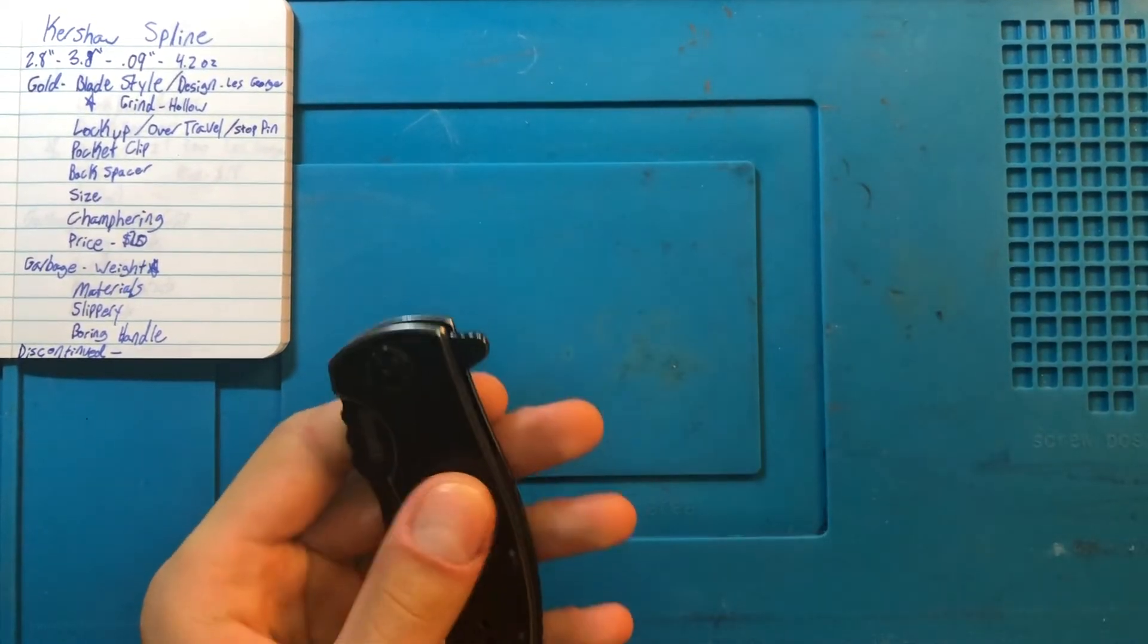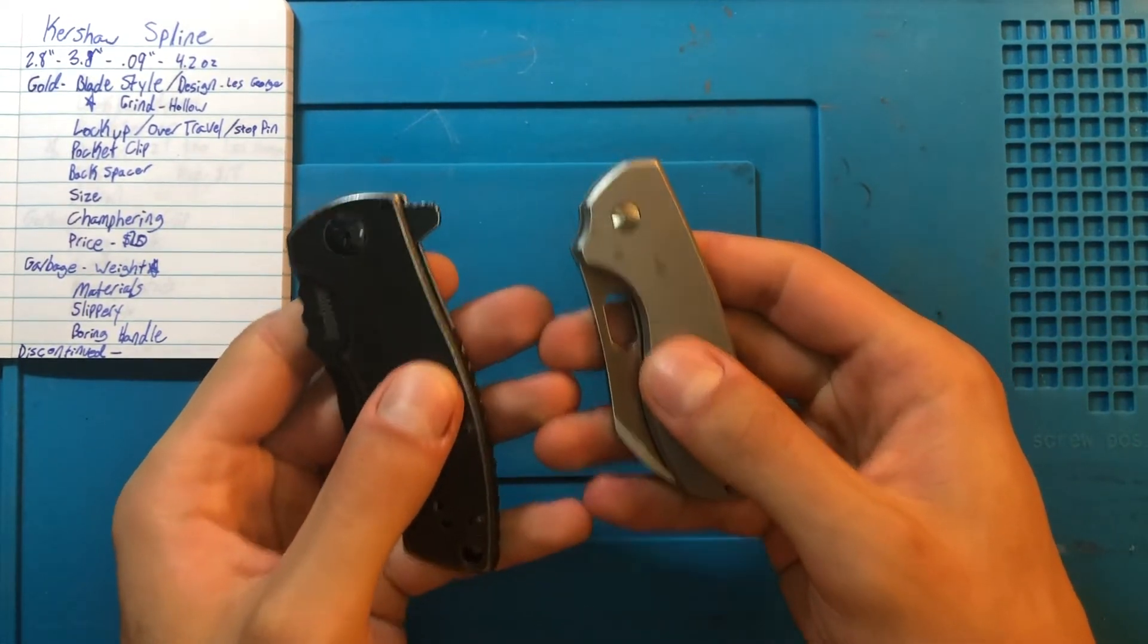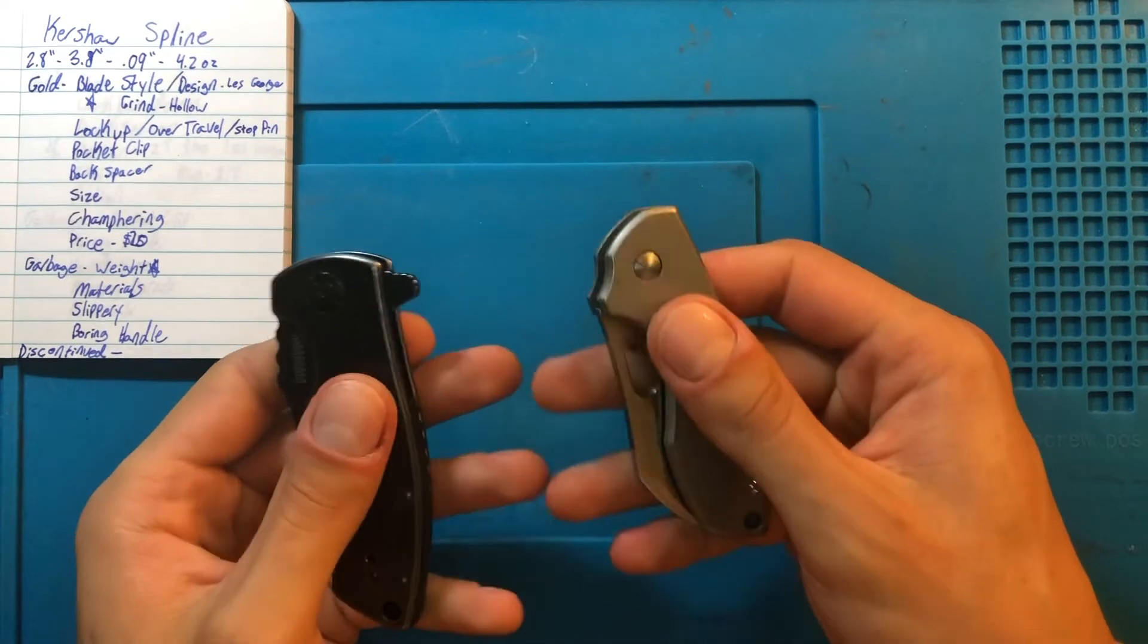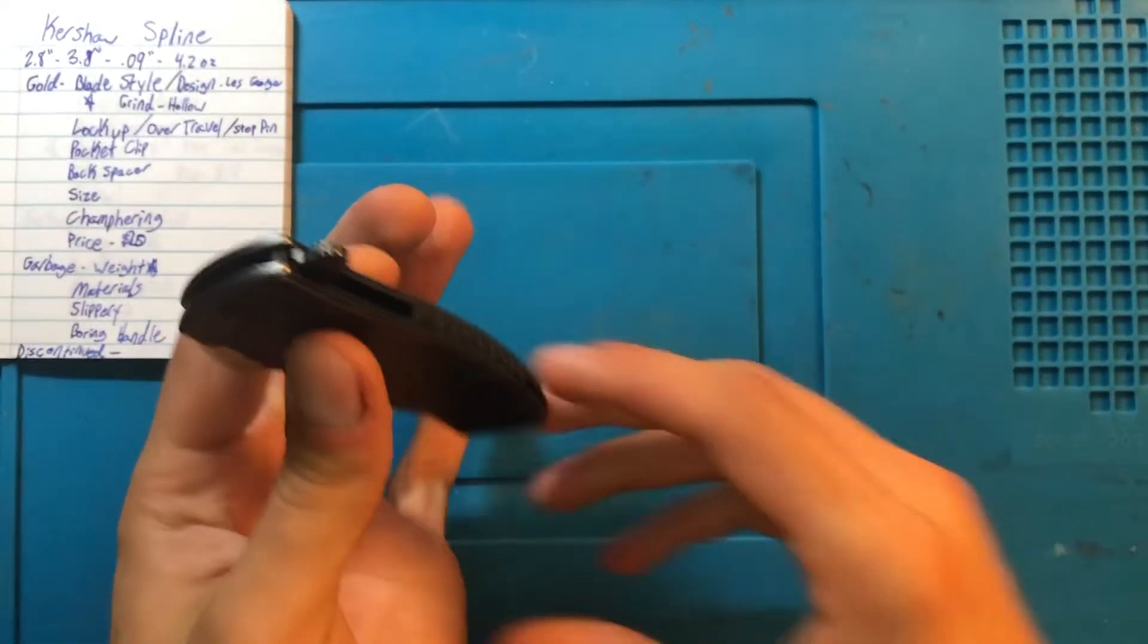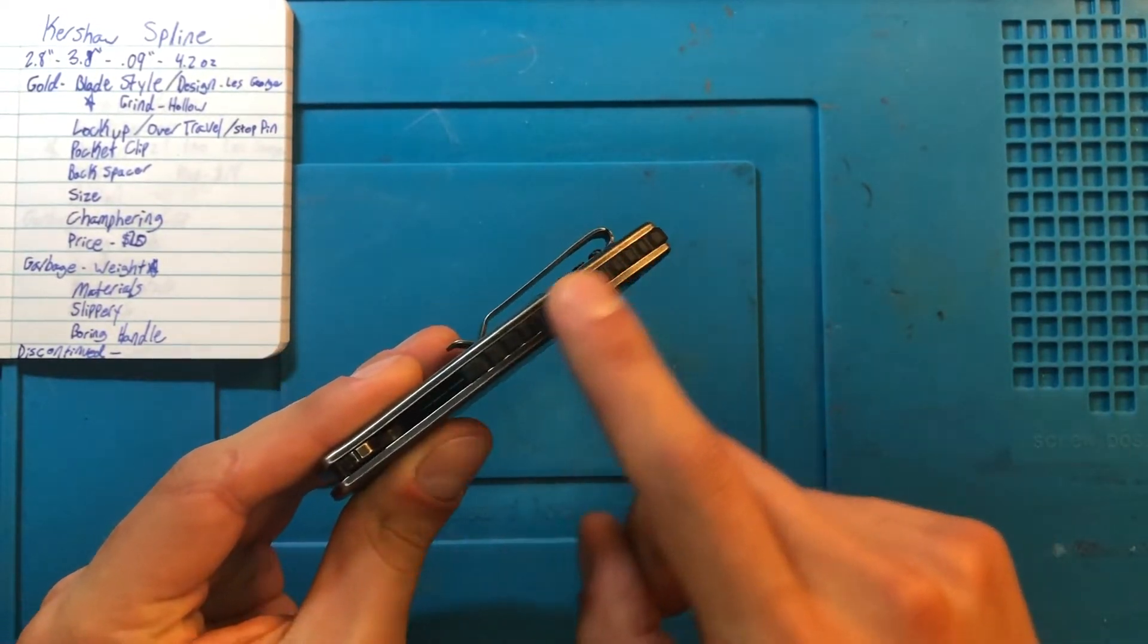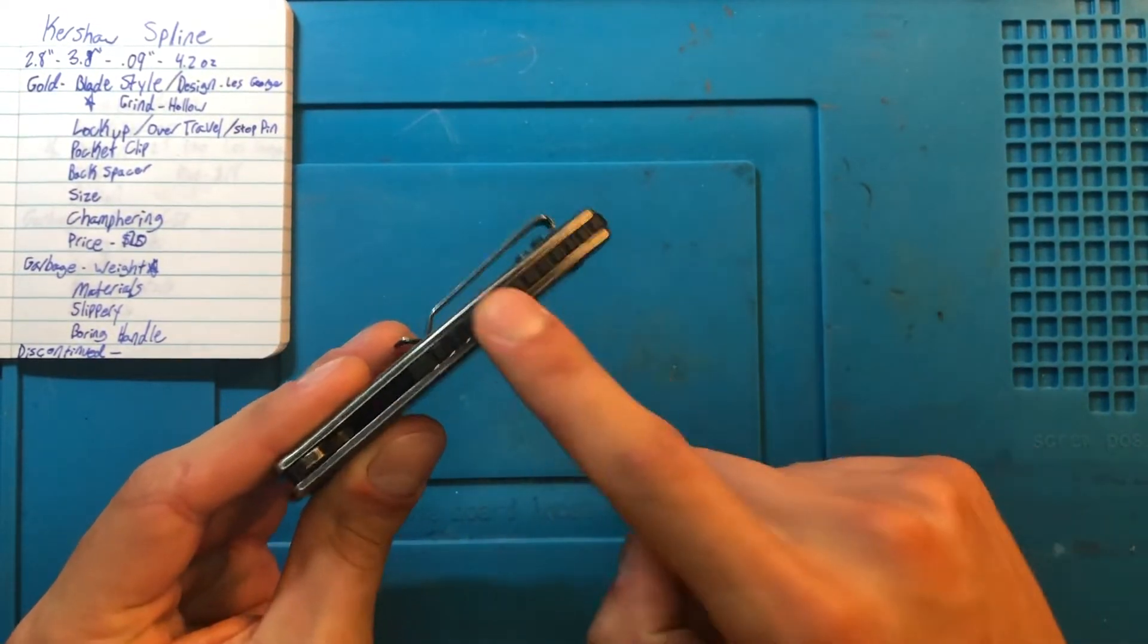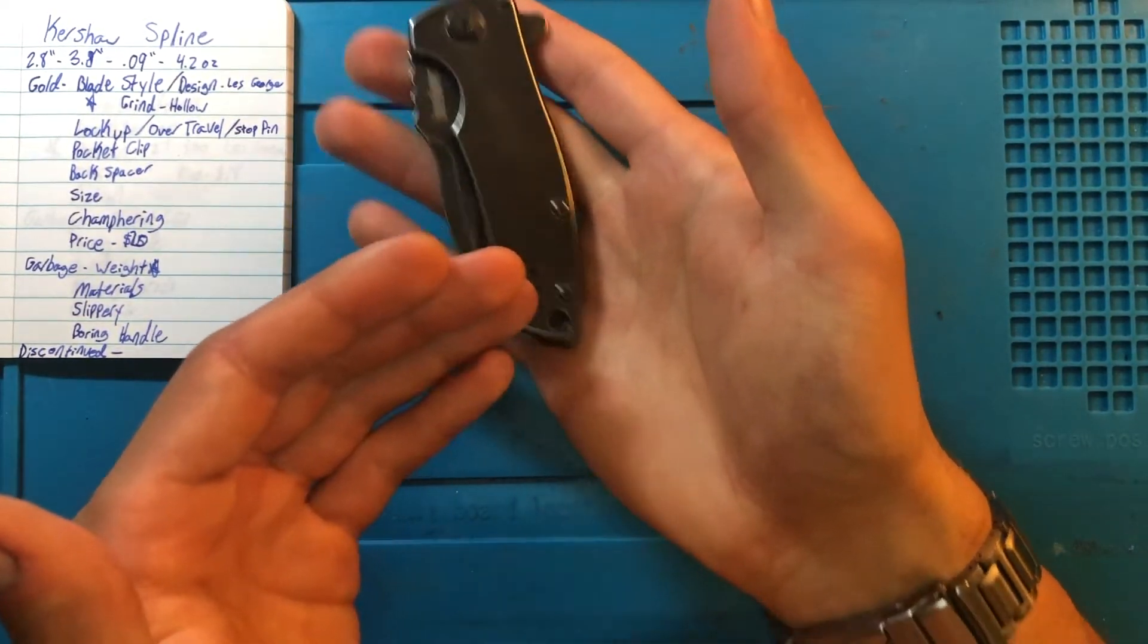Part of it being a stainless steel handle is that this thing is slippery. It's weird in that it's, well, comparing it to going back to the Cricket Pilar, that's, I mean, there's no traction here. One of the benefits of having this rigid backspacer, ridged backspacer is that it's actually kind of the only point of traction in the whole knife.